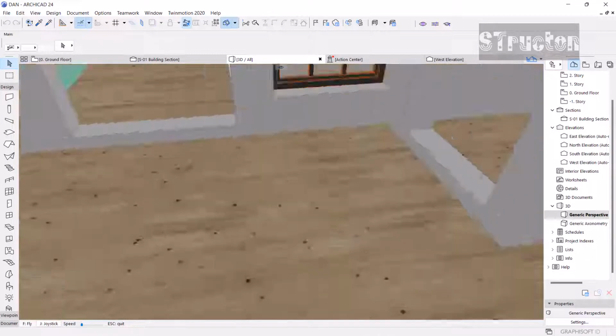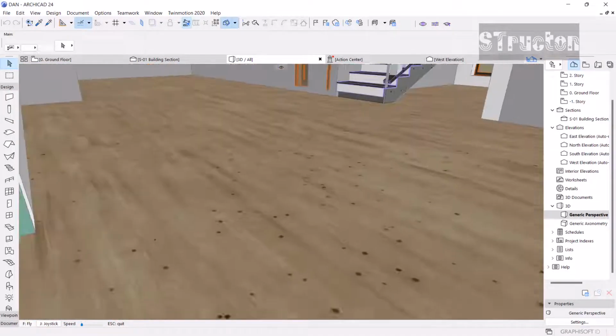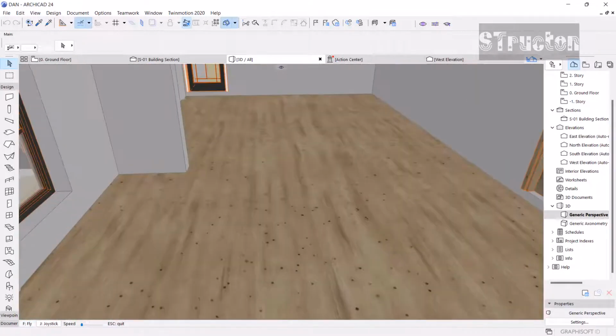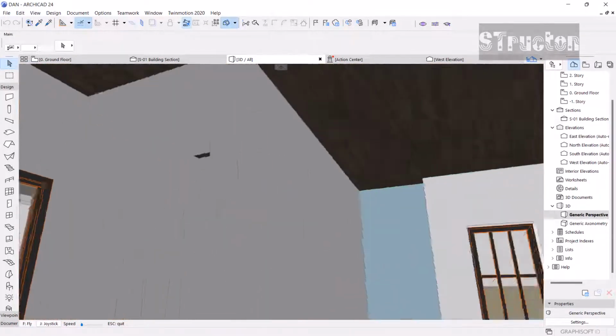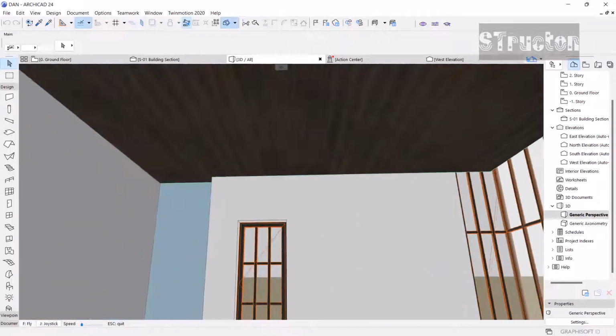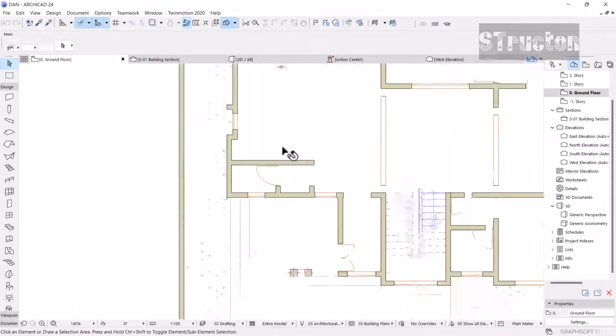This was the dining. Maybe we could do the sitting as well. But we will do the ceiling for the dining area as well. We can't do every room. It will take a lot of time. So if we begin with this one, I just want to do a simple thing like a rectangular thing.